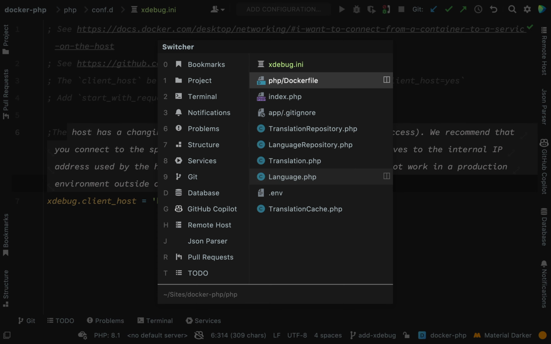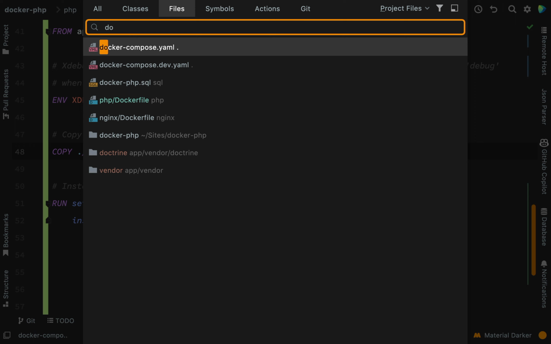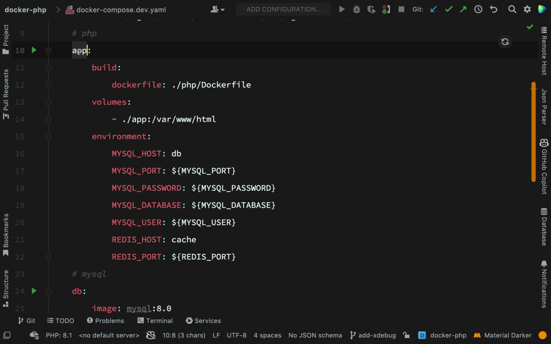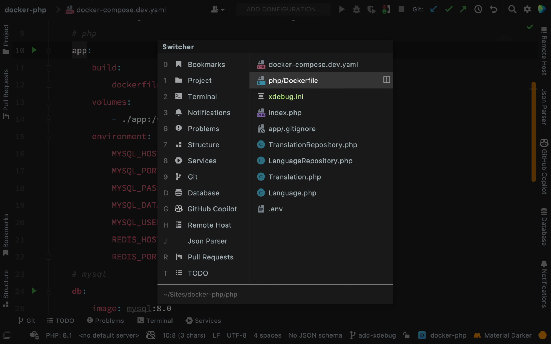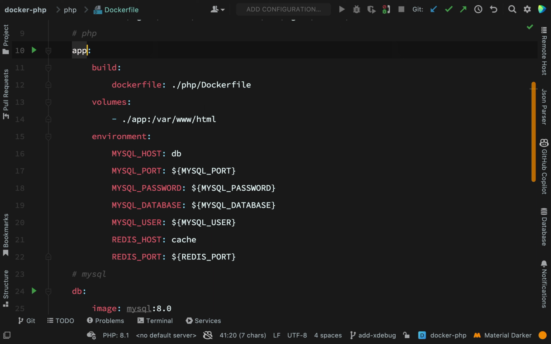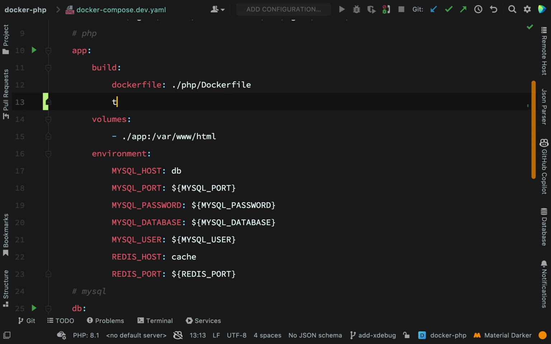Okay, we are now on the final stages. We need to go to our Docker Compose file, and we're going to add some new entries to our app service. And the first one is regarding our build. So if you remember what I was saying about multi-stage builds and targeting different stages, for development I'm going to say yes, I would like to actually build this stage here, app dev. And so in this file I would say, yeah, I want to target this stage here. And so underneath where it says Dockerfile, I'm going to say target: app dev.